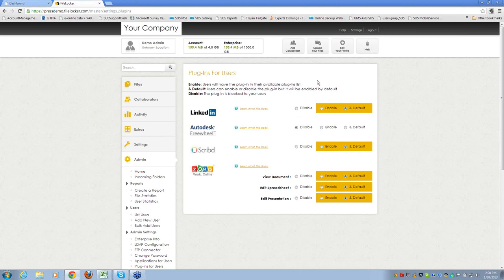So you have the three options here. You have disable, enable, and this thing that says default. So what this means is disable means it's not available to your customers. Enable means it's available to your customers. And default means it's enabled, but your users can block it or not block it. So typically we just leave it there because users aren't typically going to do that, but it's an option for you.